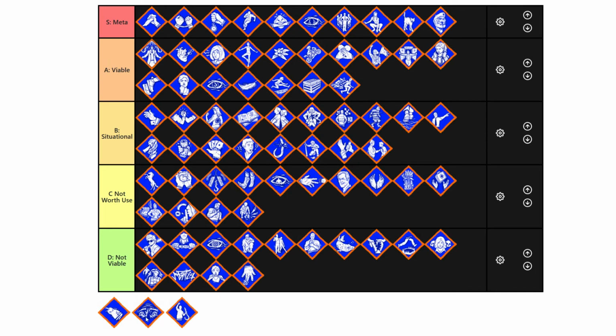Now for Wake Up, you open exit gates a tiny bit faster, and you can see the exit gate. It's not that great. You open it 15% faster, which is a decent amount. I don't think it's quite not viable, but I would say it's not worth the use.